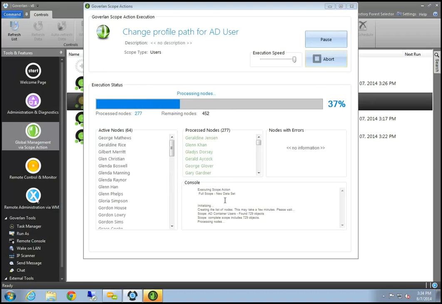And as you can see, it goes through objects pretty quickly, especially Active Directory, because it's fairly fast. It's just communicating with AD to make a specific change. And again, you're going to want to adjust the execution speed based on how many nodes you want to process simultaneously. And it'll process each one in a different thread and go ahead and cut through the data.